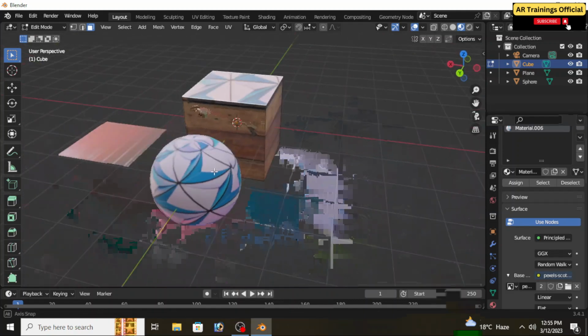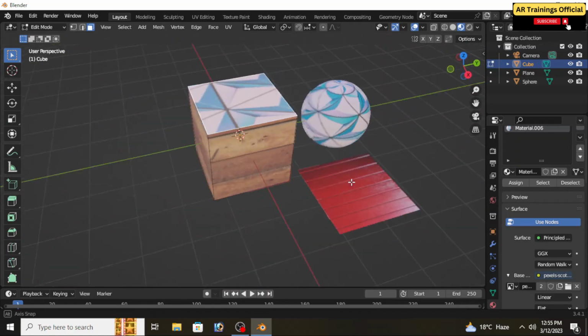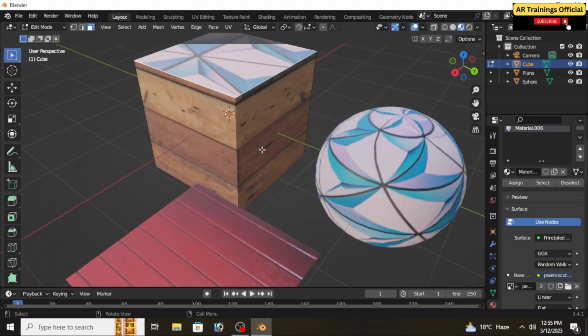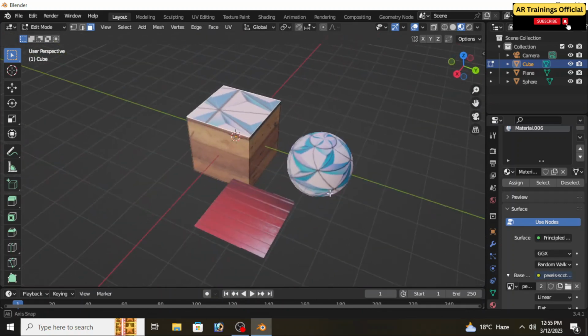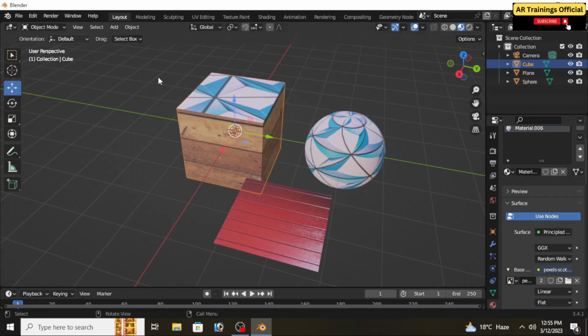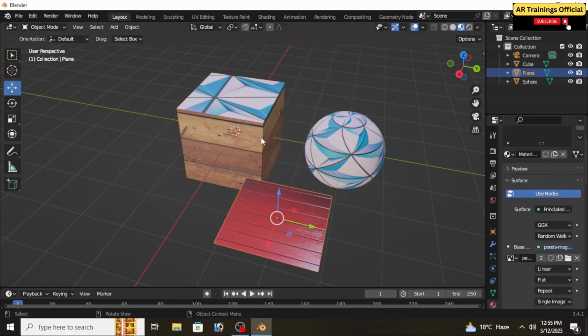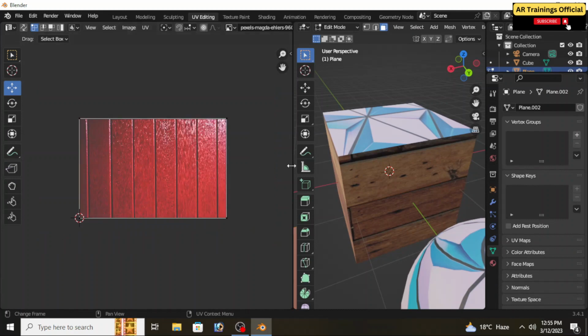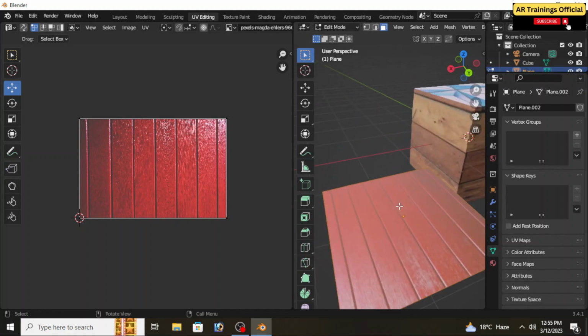You can even change it with the help of UVW mapping, like top, bottom, left or right. So you can adjust according to the requirements of your project. Again, if I want to, sorry, go to this mesh, go to the object mode, select this plane, and if I want UVW mapping, go to the UV editor. Now you can even change the texture according to the requirement.